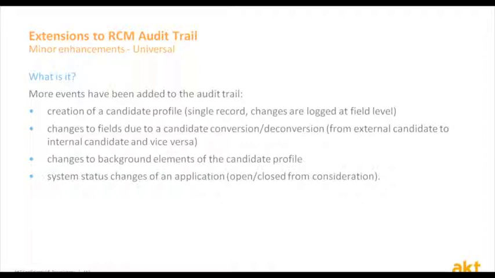So one of them, you can see when the candidate profile was created. You can also see, for example, if the candidate changed the previous employment, the background elements, for example, the previous employment, the education, the language, so you can see if he changed something there, what was the change. You can also see when you close the candidate from consideration and you open the candidate for consideration. So you will start having more and more information in the audit trail.